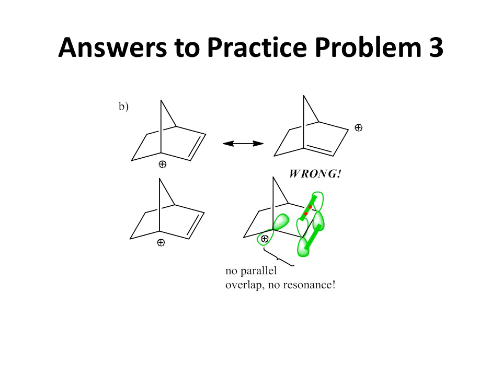Answers to practice problem 3. Actually, there's only one answer, and that is that the structure to the right for part B is wrong, because if you draw in the orbitals that are associated with the empty p orbital on the positively charged carbon and the adjacent pi bond, they're perpendicular to each other. Since they're not parallel, there's no overlap and no resonance. So you can't actually show empty orbital pi resonance as is depicted in B.